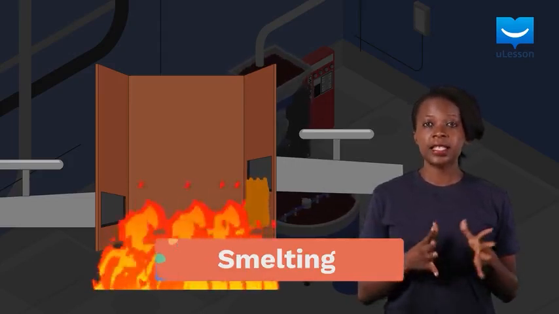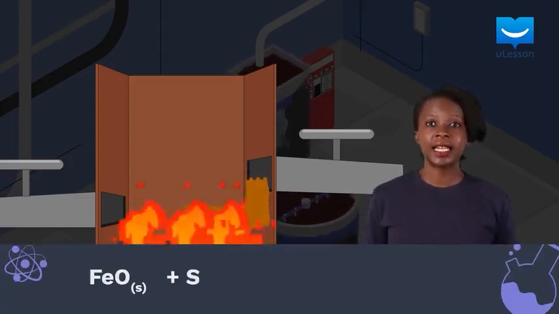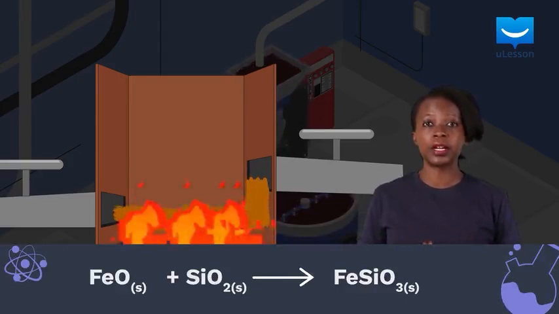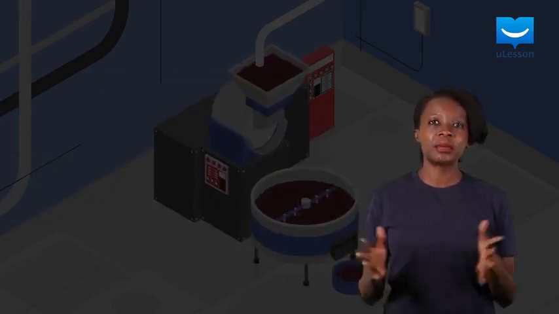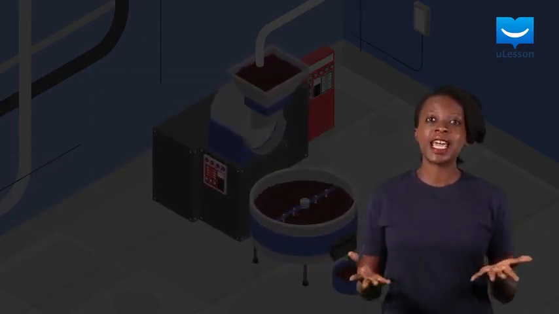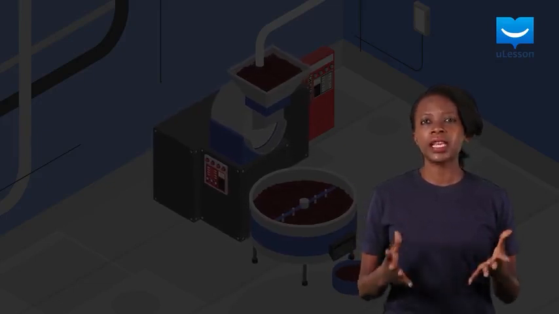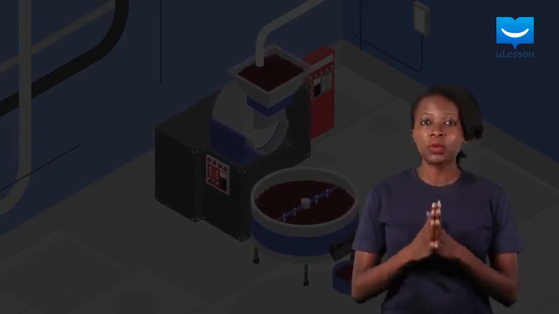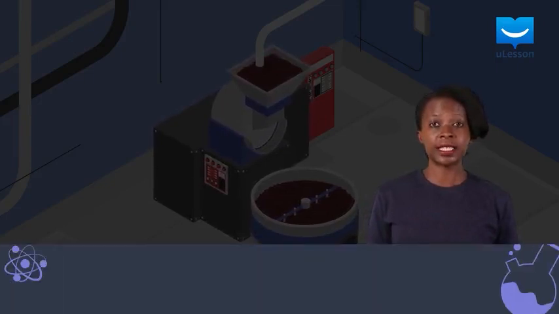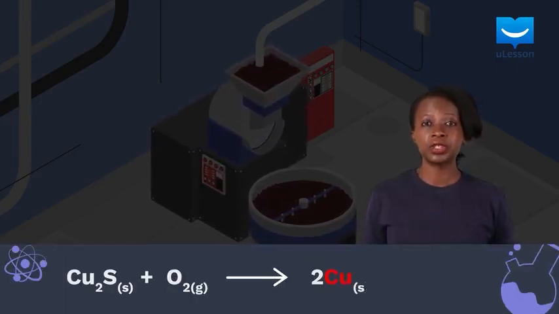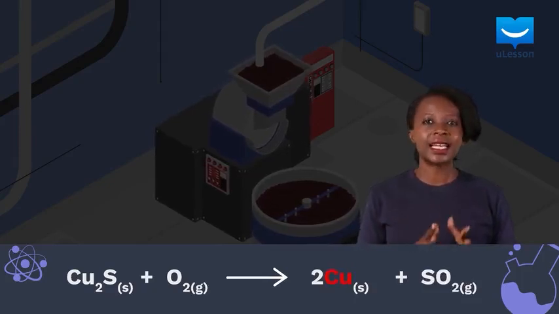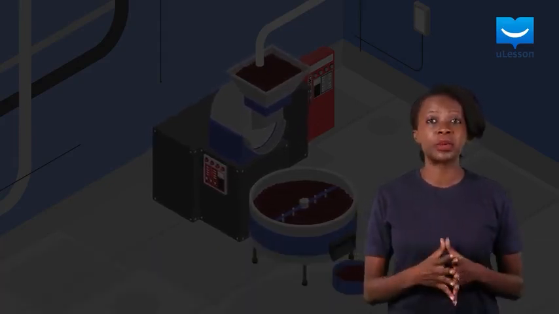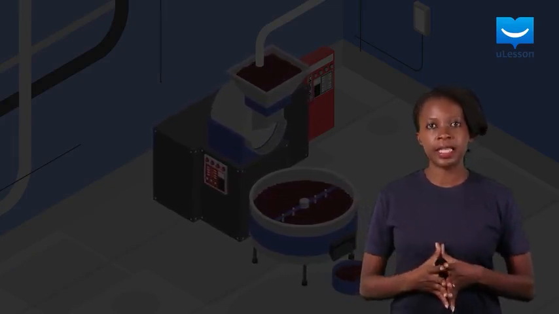In this process, silicon(IV) oxide in the form of sand is added and heated with the roasted ore to remove the iron(II) oxide in the roasted ore as slag. Finally, copper is set free from the remaining copper(I) sulfide by heating in air using a Bessemer furnace through a chemical reaction known as thermal reduction. During this process, a reaction which leads to the reduction of copper(I) sulfide to metallic copper occurs. Note that an electrolytic process may also be employed to further purify the copper obtained.